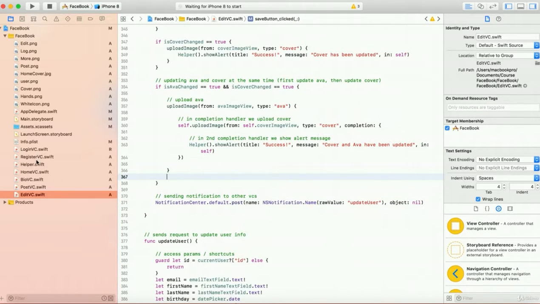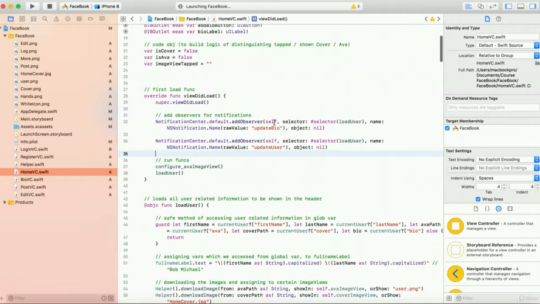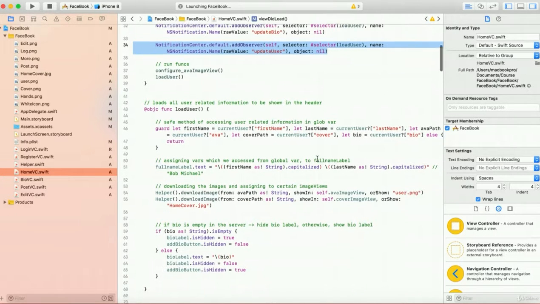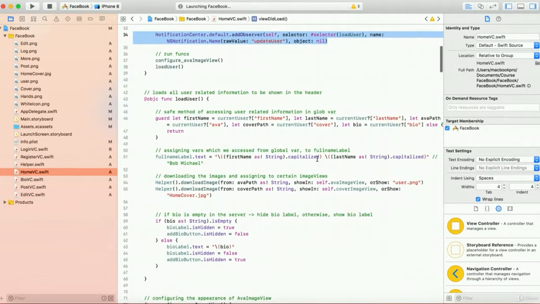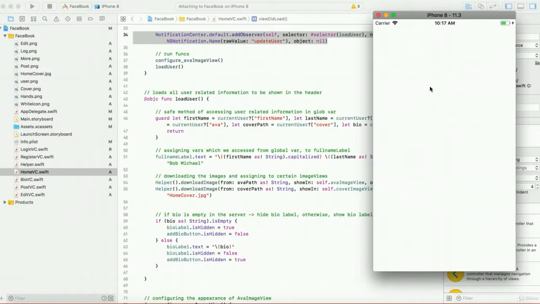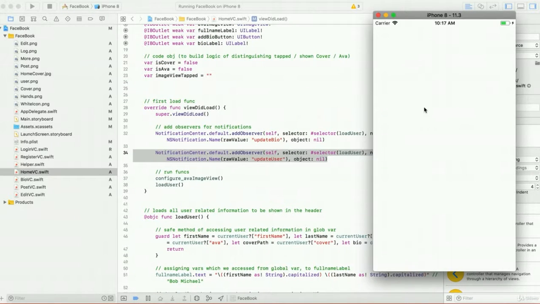If you have noticed, guys, we can even post update Baya notification instead of update user, but I like for every function to create a dedicated notification. Update user, this is update Baya, we know that this is sent from the Baya view controller. Update user, we know that this is sent from edit view controller. So this is just my way, this is how I prefer to write the code. So later on, let's say after 1 year, when you will be checking your source code, you won't get confused. So let's now check our code.